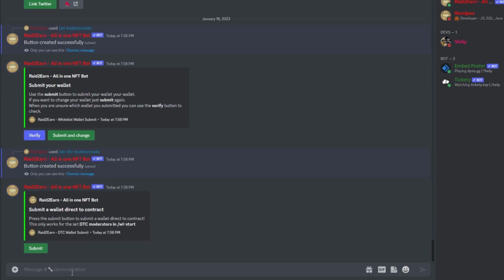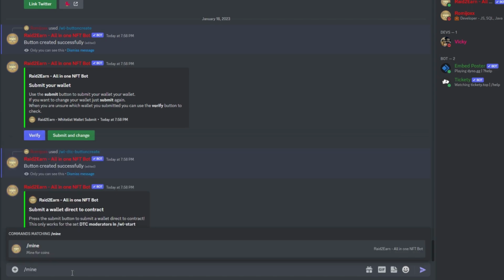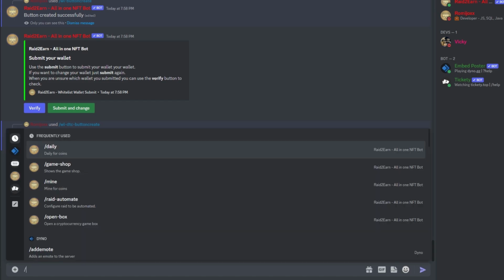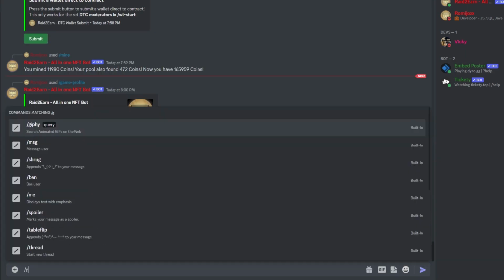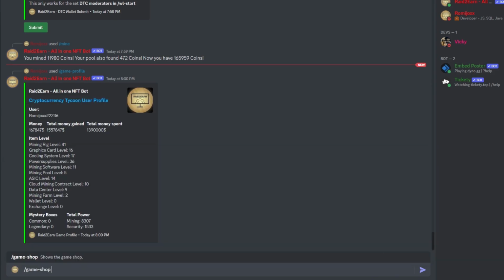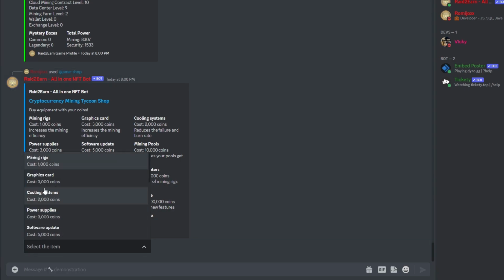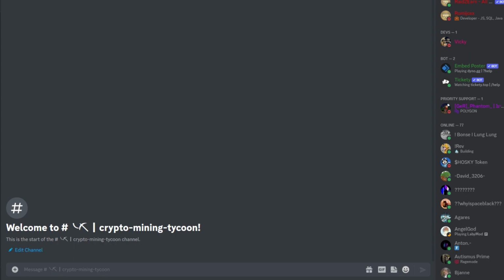And apart from that, we have a small mining game here in this bot where people can become their own crypto mining currency Tycoon by typing /mine, and the game mechanics are simply very similar to the rewarding features. So you also have your game profile, you have your different game shops and everything. So this is just a small add-on for the people to have fun and do something in the channels. But yeah, this should be kept to a dedicated channel like this one here.